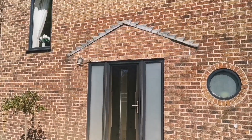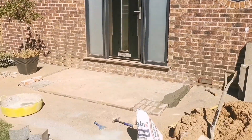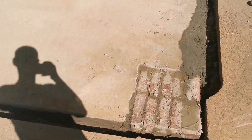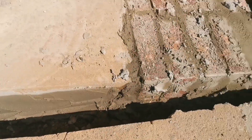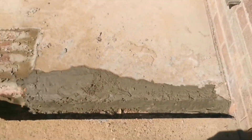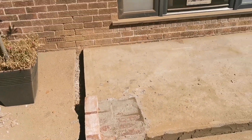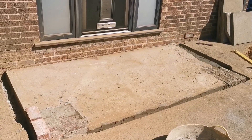Hi guys, so we're off the big job this week and we're going to do this little job. It's going to be an oak porch with a nice flagged step for the oak to sit on. I think it's going to be two steps. We've already done a cutout on this concrete because this block of concrete is going to come up, so we've cut it so we won't have the problem of it cracking up when the concrete is eventually taken out. Let's crack on and get this step built.